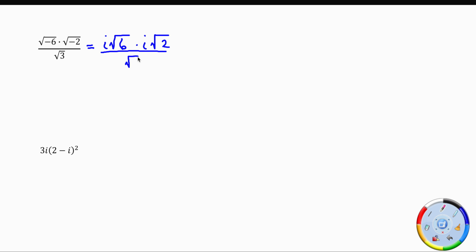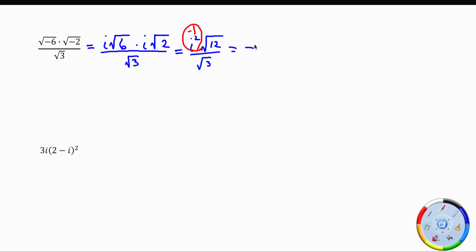Now after I've done that, an i works like any other variable, recalling that anytime we get an i squared, we can replace it with -1. And then I just have to know my rules or my properties for multiplying and dividing radicals, which we should already know. So if I multiply all this together, I get an i squared times the square root of 12 over the square root of 3. Well, remember that anytime I get an i squared, I can replace that with -1.